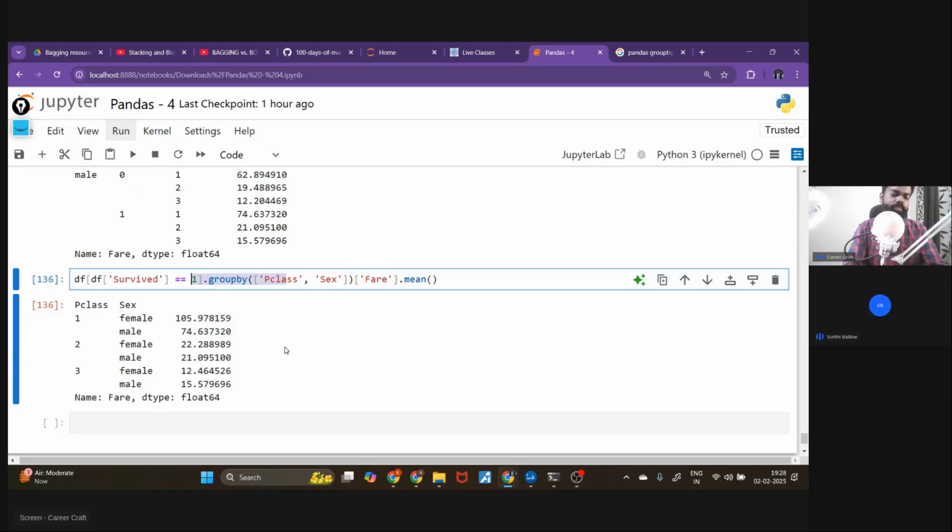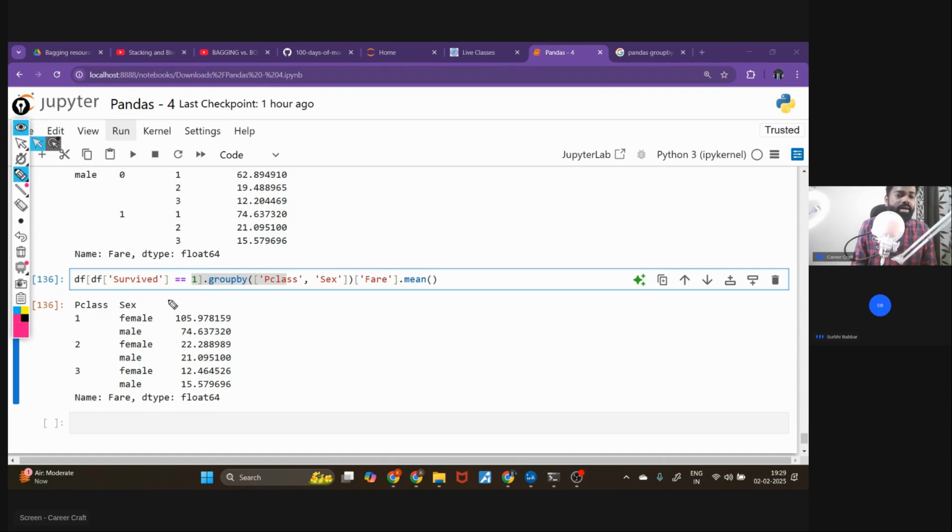Sir, according to me, you have asked that we have to group by class, and then we have to calculate the persons who have survived, and then the fare of male and female. According to my layman thinking, because I was unaware about group by and just came to know from you, I think Sajil's code is better, easy to understand. No, easy to understand is fine, and also computationally good. I have to speak in English because there are a few people in the UK who don't understand Hindi. Sorry for that.